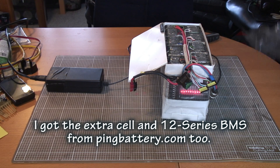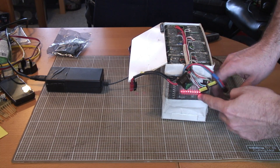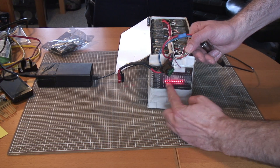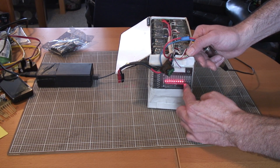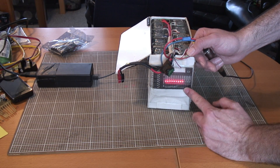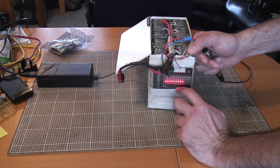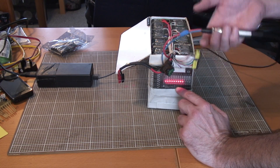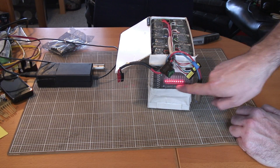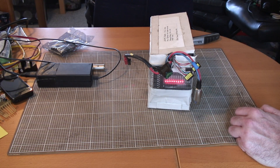Originally this pack was an eight cell pack, and it came with this eight cell BMS board. I quite like the BMS system on this pack — there's a red light for each cell, and the red light indicates that cell has reached its maximum voltage, at which point the BMS starts discharging a small current — only about 100 milliamps. The BMS kicks in discharging cells when they hit 3.3 volts, and if a cell hits 3.4 volts it disconnects the charger altogether. When the charger disconnects, you get a pretty dance of lights on the front as it decides which cells respectively need power drained off them.